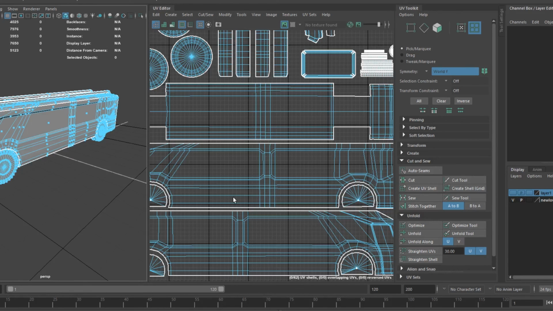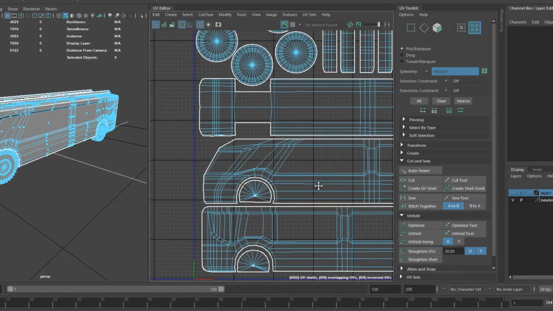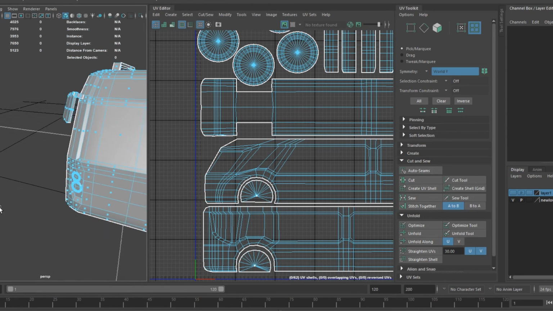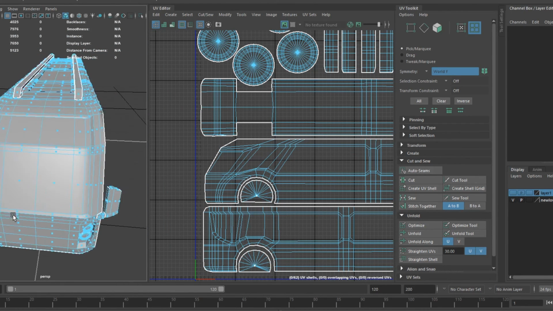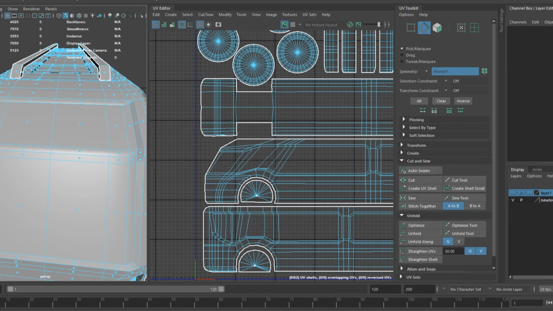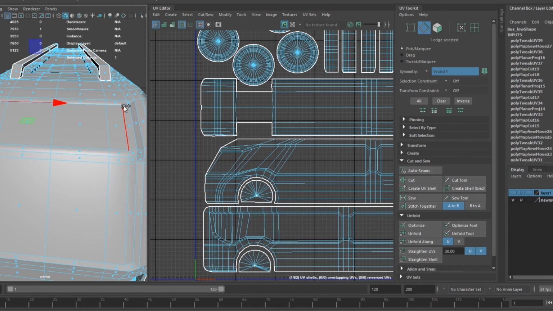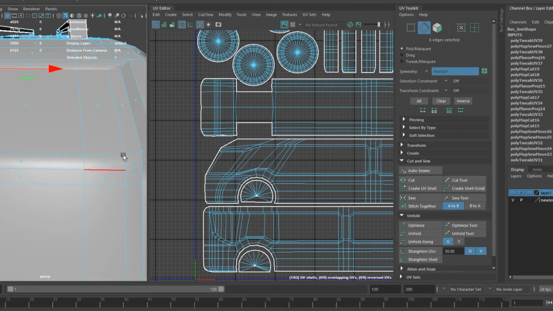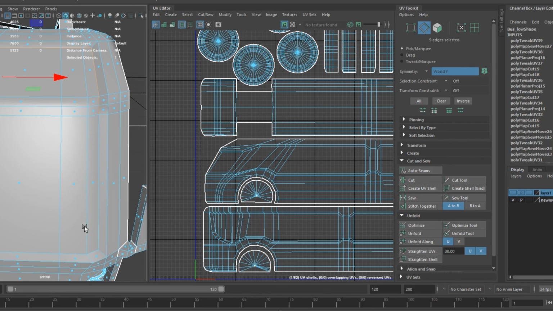So, I decided we are going to go with separating out the glass portions for the sake of keeping things organized again, as mentioned before. So we're going to go around where we know the glass portions are going to be.